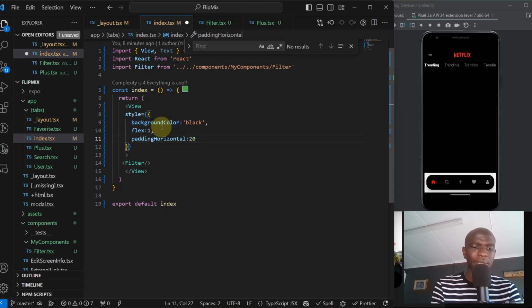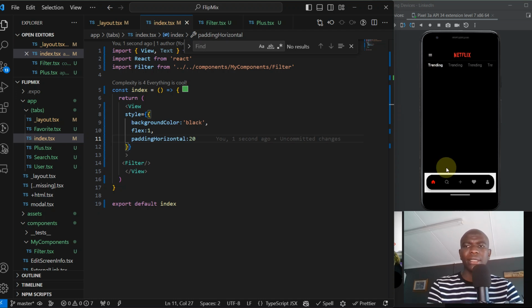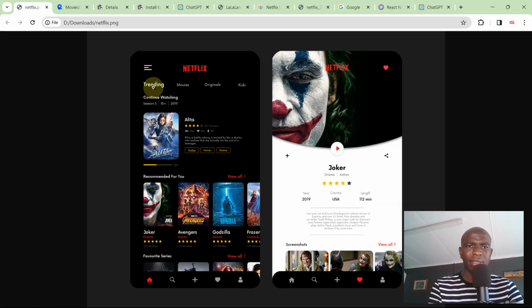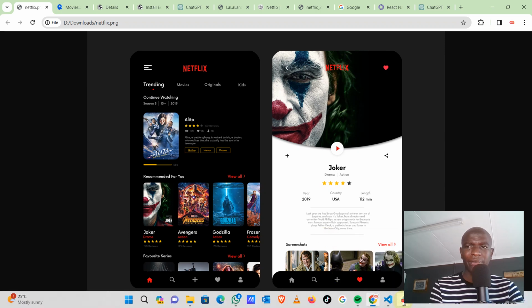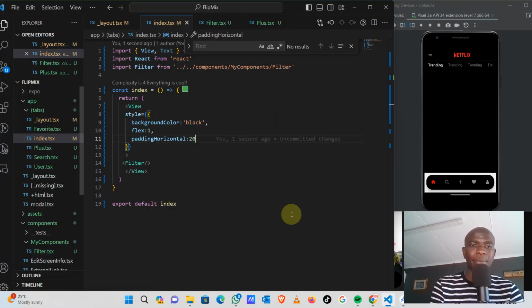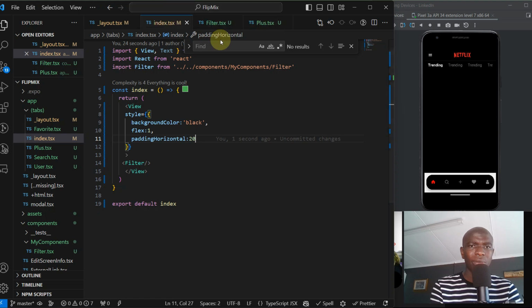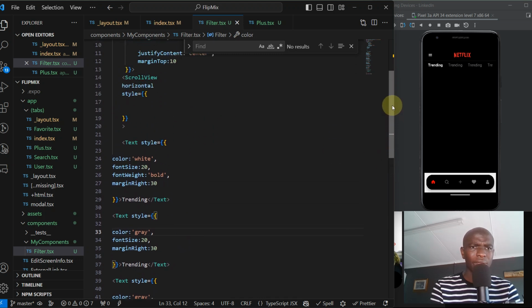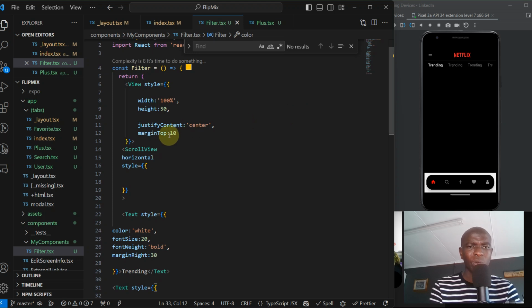This one must have this padding container. As you can see, now everything inside here is moving to here. Okay, I'm happy with this, though I'm not sure about this distance. I think this distance is a little bit bigger than the one that we have here. Ours is not as big as that one. Let's give it some breathing space. So where are we going to go? We're going to go to filter, margin top. Let's make it 20.